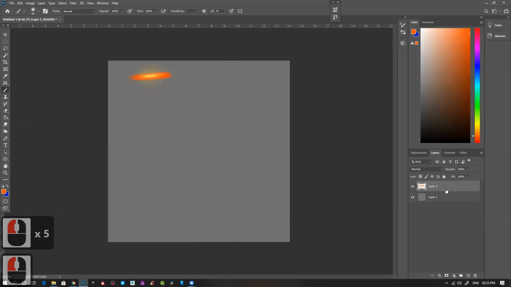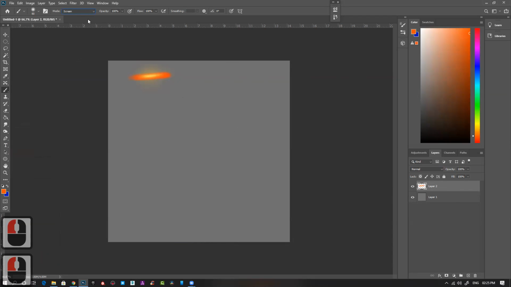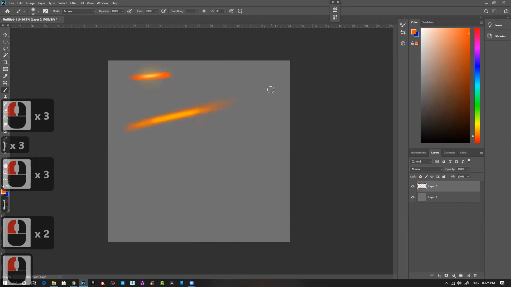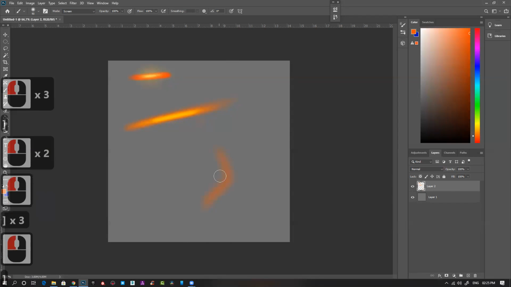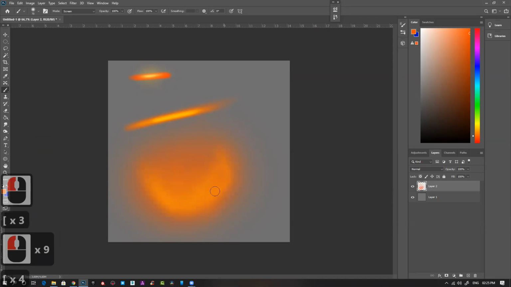I'll just select that color layer, no more change here. I can come here and change my mode to screen, to create this brightness automatically. Same color, nothing is changing.